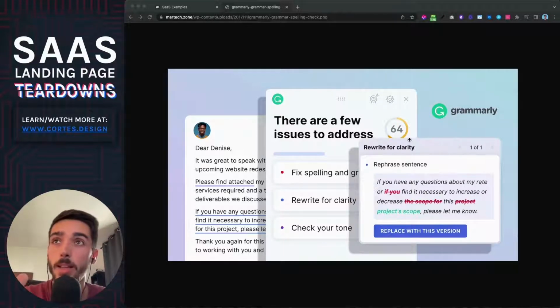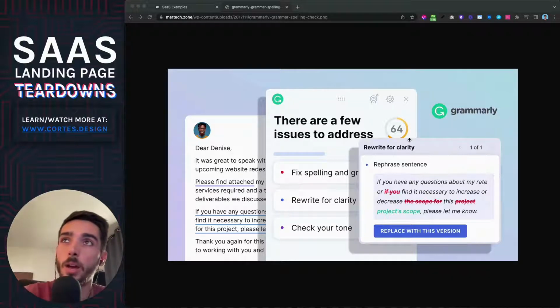The first thing that they do really, really well is they always sell you on the contrast between the free plan that you're using and the premium features that they have, right? So every single day you're using the tool, probably hundreds of times a day just because you're typing all day. And they always remind you of how things could be better, right? So for example, let's say you're typing an email or sentence or whatever it might be, and it fixed all the issues, and it says, okay, you don't have any typos, but there are a few issues in terms of clarity. There are issues in terms of the tone or whatever it might be.